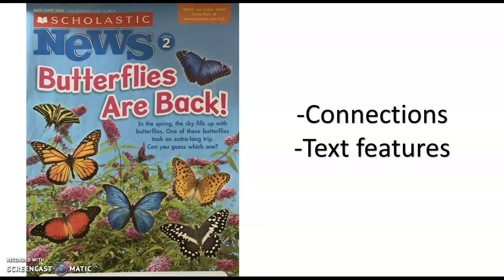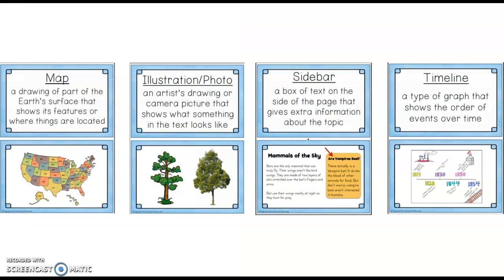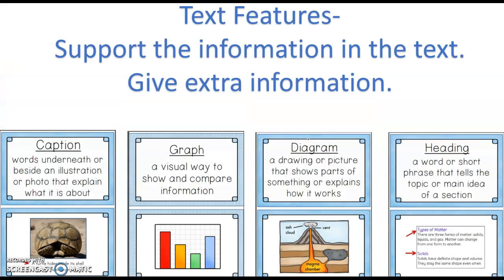So we're going to be diving into this text called Butterflies Are Back, and we'll be looking for the connections, like we've been doing, the connections between the key details, and we're also going to be looking for some text features. Remember, your text features are these extra things that give us more information about the text.